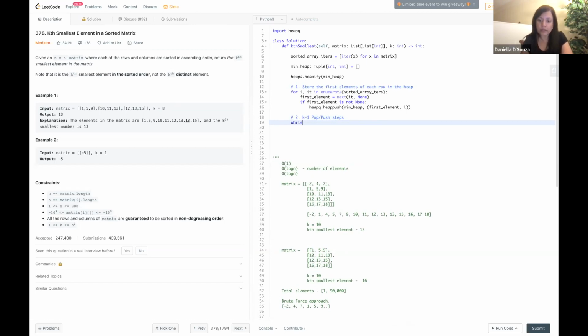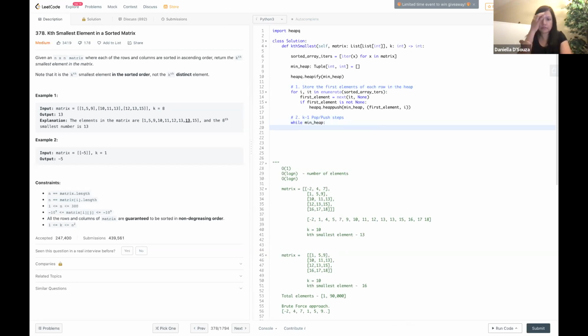So here I'm going to do while min_heap. This gets interesting. While min_heap, I'm going to get my smallest_element and smallest_element_i equal to heapq.heappop of min_heap.